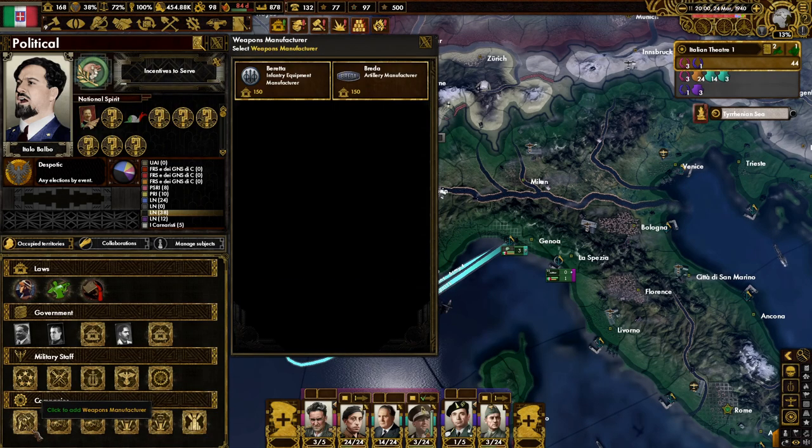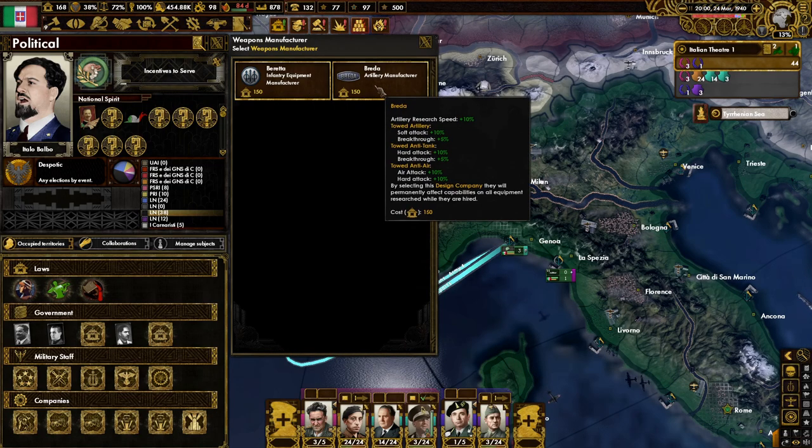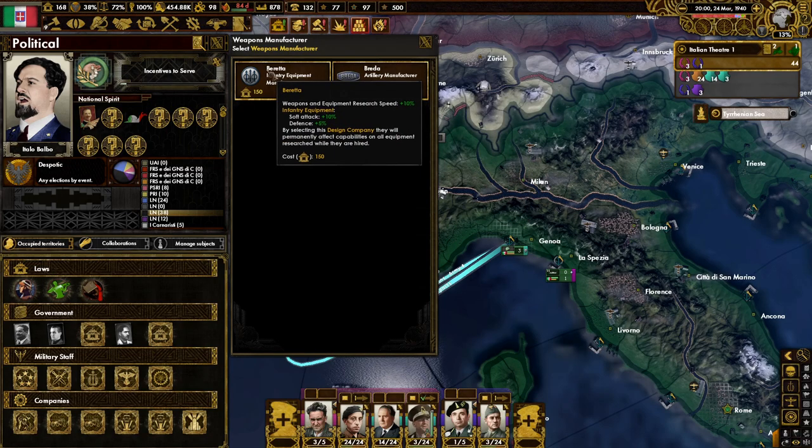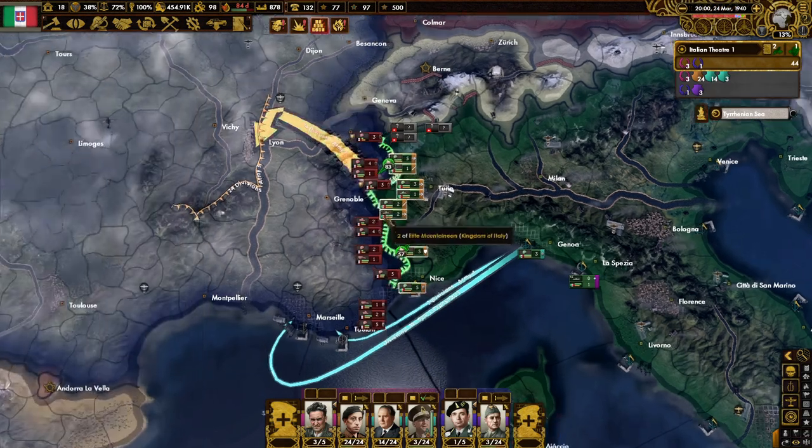But right now, what do you think is better? Beretta, where you get more soft attack and defense for infantry equipment, or Breda, where you get more artillery soft attack. I love the artillery soft attack, and you get more breakthrough, which is pretty nice as well. Oh, I'm going to decide here, but let me know your thoughts. Is it better to get more soft attack for artillery, or is it better to get more soft attack for guns? For right now, I think I want to go with this one just because I like the breakthrough as well, but what do you guys think? Let me know in the comments below.